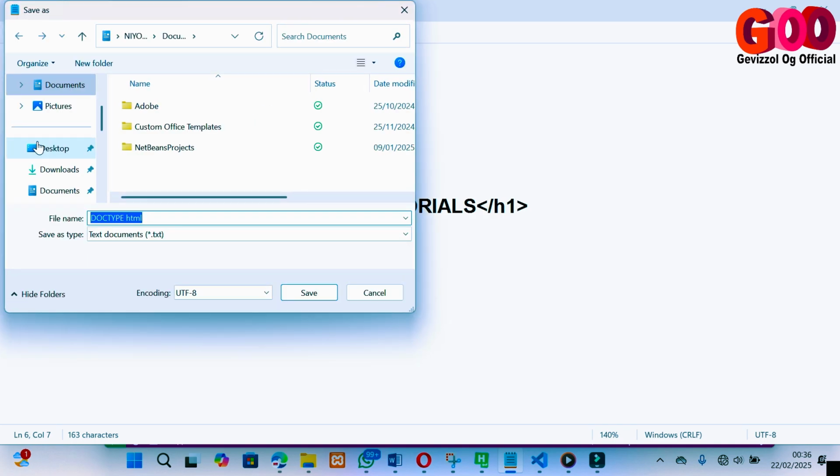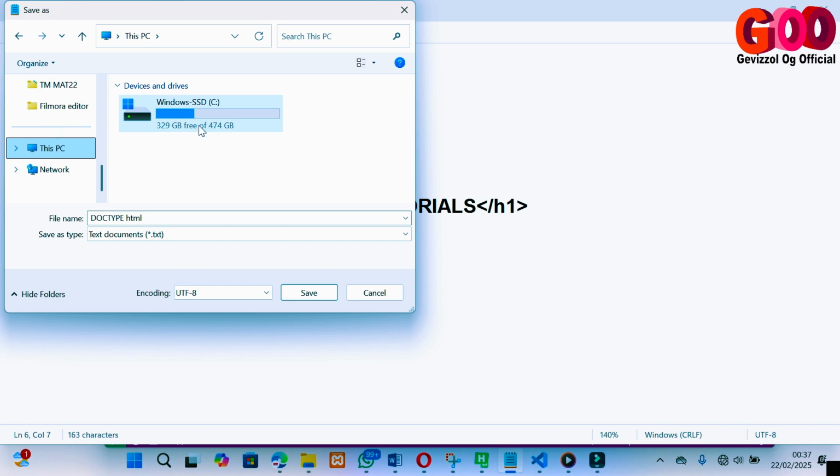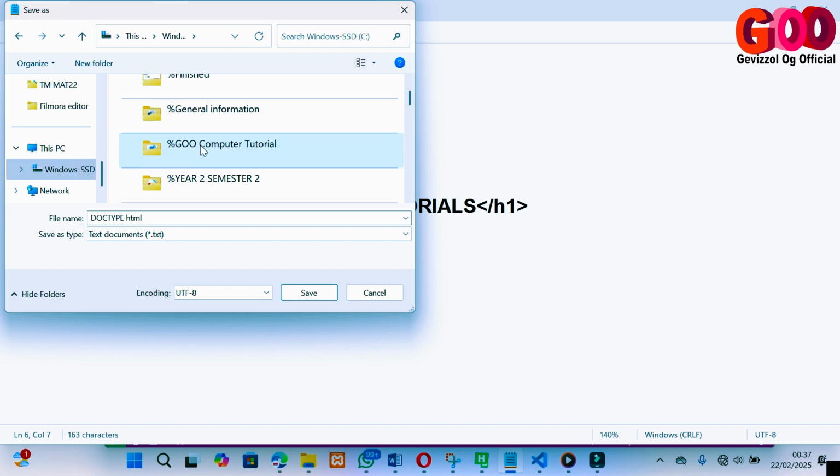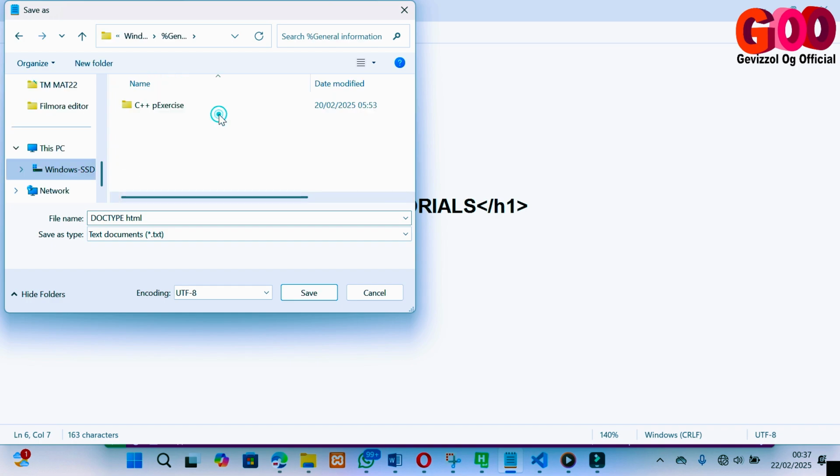And let me tell you that when you save your document, you have to specify that it is an HTML document. Let me save it here. To make that specification, you have to put .html, like this, so as to save it as an HTML document, and then click on save.